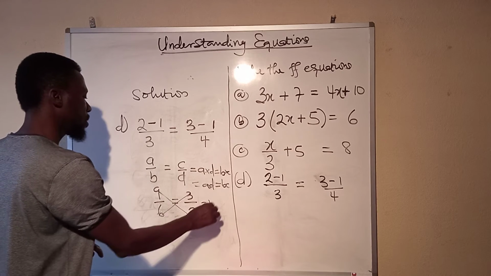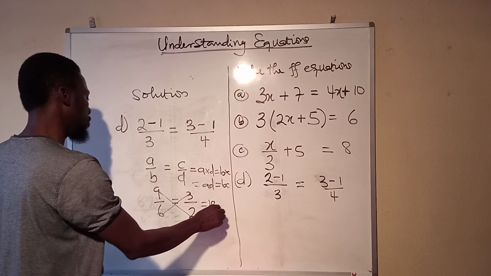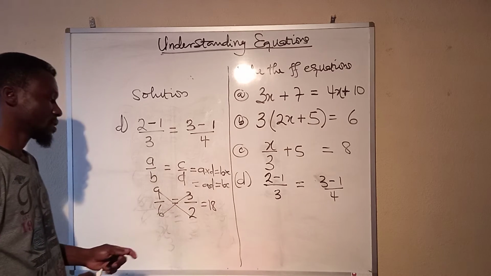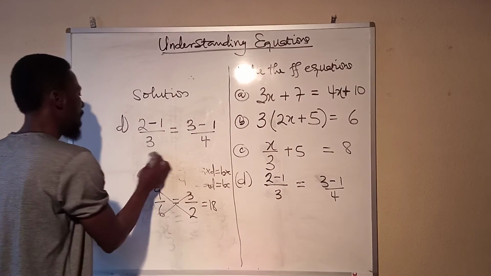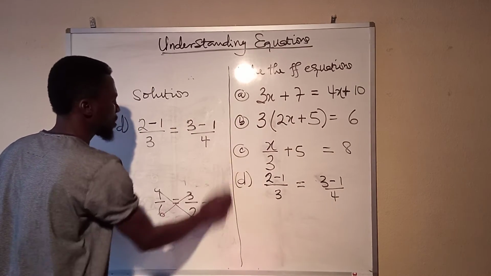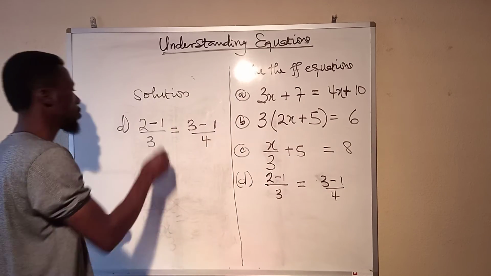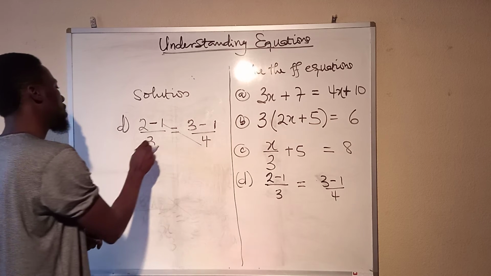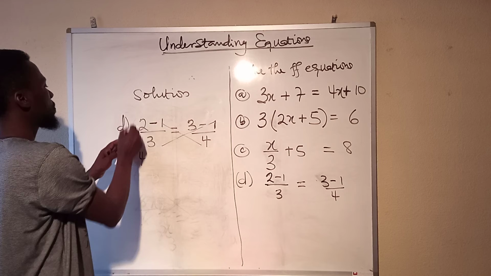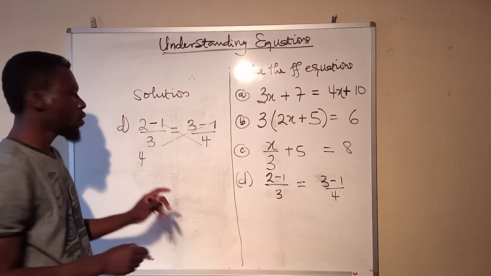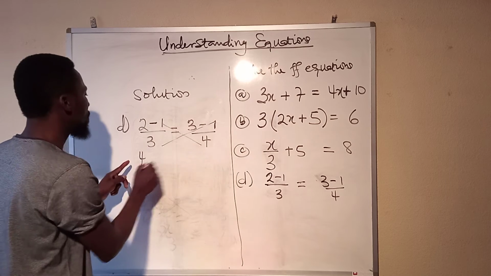And is it true? 9 times 2 is 18. And 3 times 6, or 6 times 3, is also equal to 18. So you see that the answer is correct. We can follow that rule. So here we have a situation where one fraction is equal to the other. So we can decide to cross multiply. That's one method. So what we shall do here is that 4 will multiply everything that is here. To show that, instead of making a mistake, maybe it will be complex for us to say 4 times 2, then we write down 4 times 1.